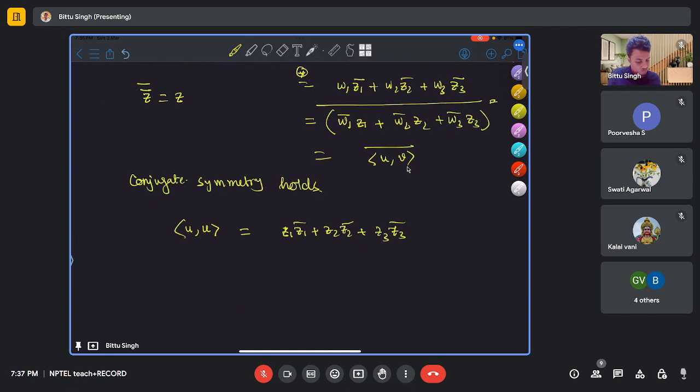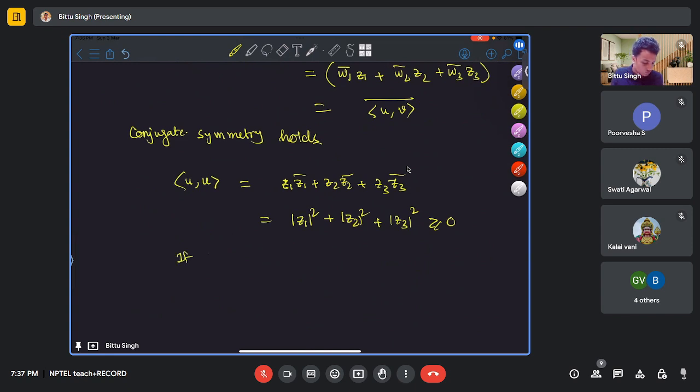And we know that multiplying with the conjugation gives the modulus square. So first one is mod z1 square, then mod z2 square, and the third thing is mod z3 square. So now you can say this is non-negative, because modulus is always a non-negative thing, and we are taking square and adding those three things. So it will be a non-negative thing.